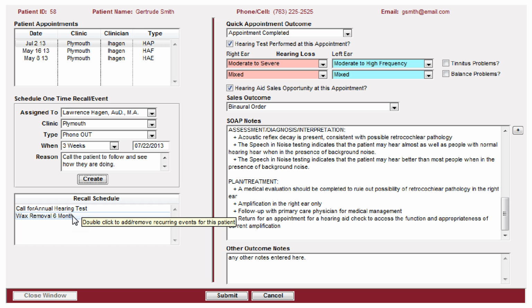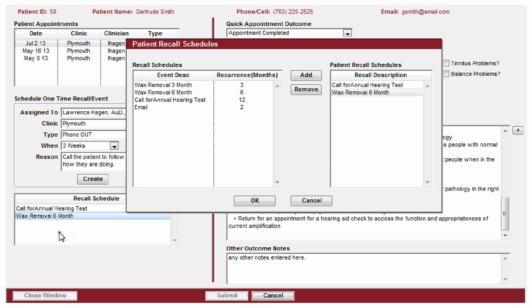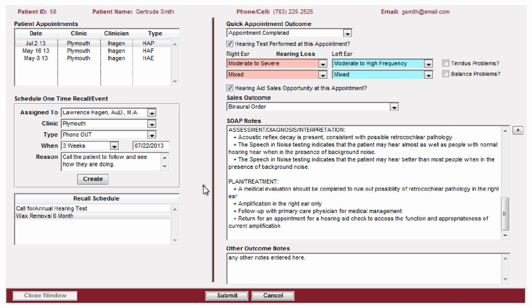So similar to what you saw in the patient information tab where you can manage the recall schedules, if you double click on this field, you have the ability to add or remove a patient from recall schedules. I'll just go ahead and cancel that for now. Once you've got the outcome information entered, you can just go ahead and click the submit button.